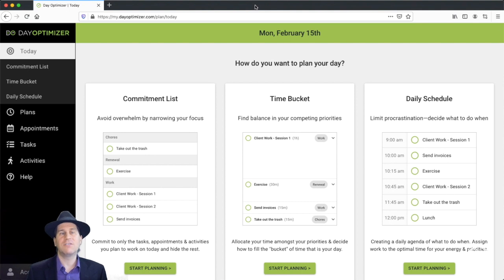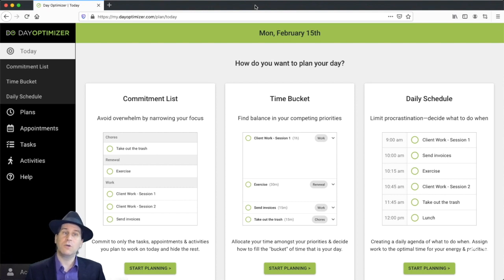Well, activities have special properties within Day Optimizer. Unlike a task, which participates in the task flow, where once I start a task, it keeps rolling over from day to day until I finish it, an activity is either done or it's not done. If I miss lunch one day, I don't have to eat 2 lunches tomorrow, and I can never be overdue on eating lunch. So things like activities we actually need to treat differently than tasks. That's why we have them in Day Optimizer.